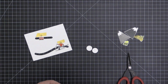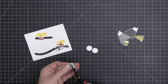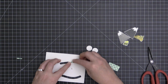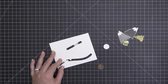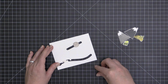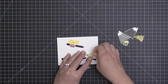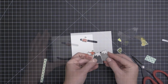Now, remember we talked about those foam dots not really being a great adhesive for these sliders. If you want them to roll along the track, a circular foam dot is perfect for that. But I wanted these just to slide. So what I've done here is I've taken 2 layers of foam adhesive and stacked them on top of each other. Then I'm cutting these small long pieces so that they're going to just slide along that track. Then I'm removing the backer from the other side of that adhesive and I'm placing my coins with the cardstock piece facing the front of my card. So I want that to be the visible portion, not the coin. That's why I've positioned this here.